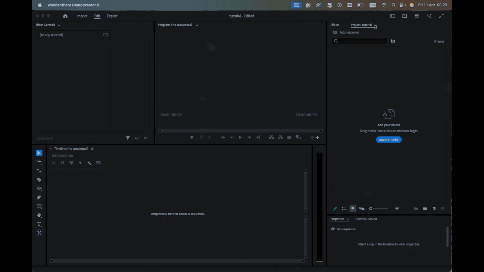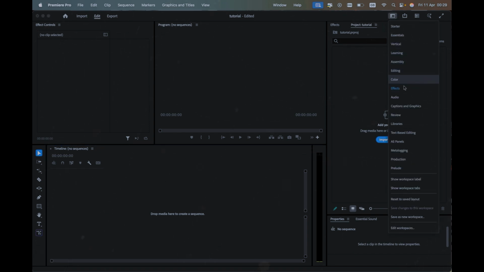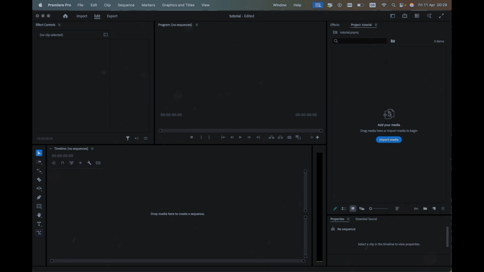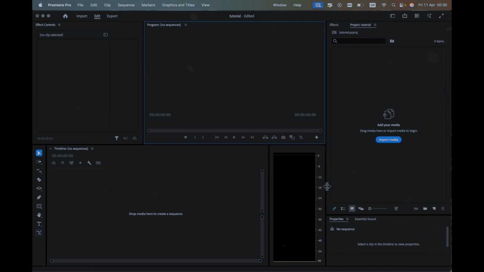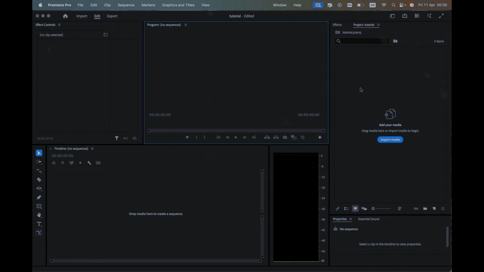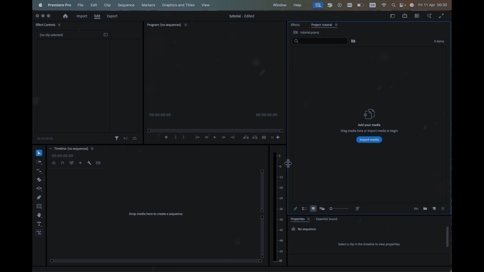Once you've opened up Premiere Pro, the very first thing I usually do, just out of personal preference, is switch the workspace to effects mode. The reason is simple. Since we're mainly adding effects to images rather than editing traditional videos, this layout keeps everything we need in front of us. When you switch to effects mode, make sure your project panel isn't sitting at the bottom. If it is, just drag it up to the right side so you can clearly see your audio and image files without having to dig around.